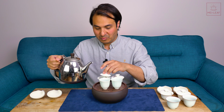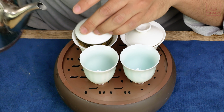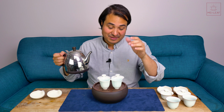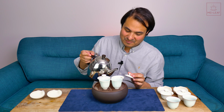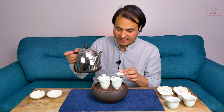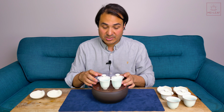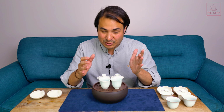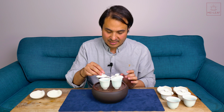Okay, this might not work out as well as I had hoped, but let's see. Well, it didn't need a roast, maybe. That's fine. Should have tested it before. I just sort of picked one out and threw it in the roaster because I wanted to show all of you that you can also use this technique, which is, as I said, often used for oolongs in storage, for other tea types.